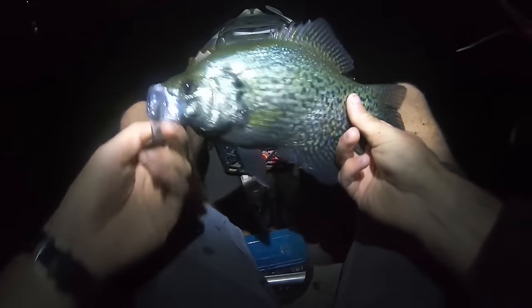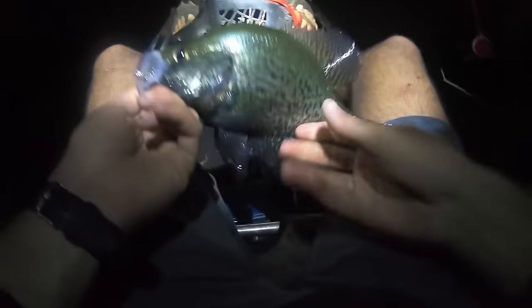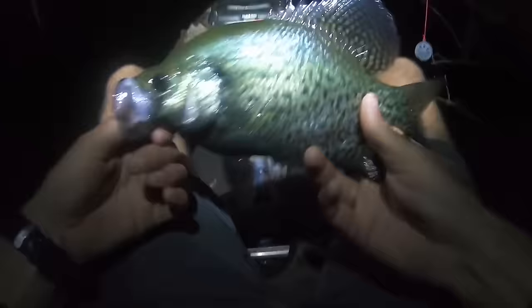And that is a stud. Look how dark he is. They are definitely getting their spawning colors. I'm going to bait up a few more yo-yos out here on the outside. And then I think I'm going to go try to wrangle Jay up and see if she wants to come out here and join in on all this fun. These yo-yos are going off like crazy. That is so awesome.